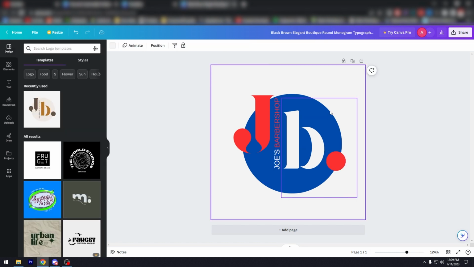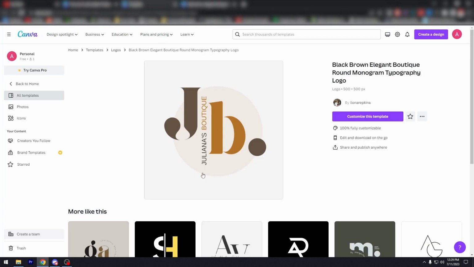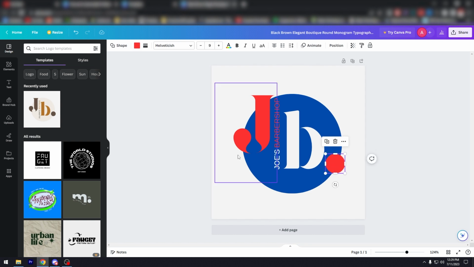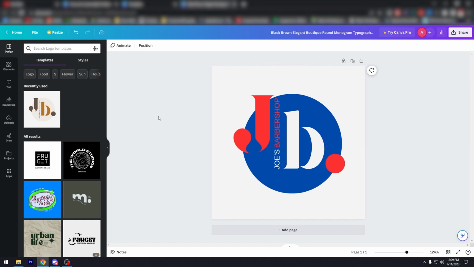Now from what we had earlier, which is this one, Juliana's Boutique, we did Joe's Barbershop, right? So this is a pretty simple logo that you can already use for your barber shop. You know, like if you own a corner shop and you have like say two, three barbers or stylists, and you want a quick and easy logo that you can use and print out as your signage. There you go, Joe's barbershop, right?